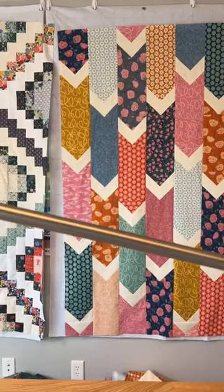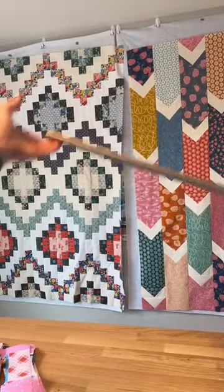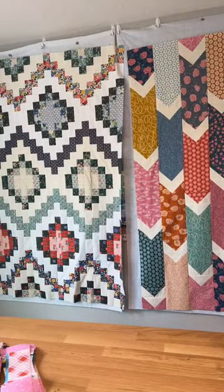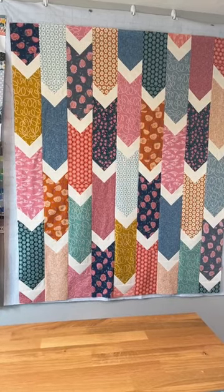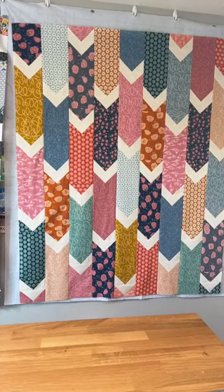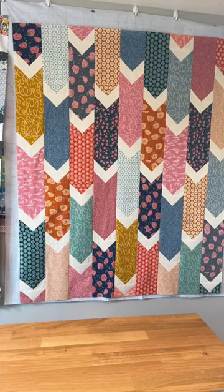Do you guys want to see my next two patterns? How do I turn this around? So I've kind of shared a little bit about both of these. These are my next two patterns. Sorry, this is my lamp. This is the Verity quilt, and it will be my next pattern, and actually it's probably going to be pretty quick. I had intended to have this pattern come out before Ruby, and I just didn't get the cover quilt done and photographed in time, so I did Ruby first. So this one will probably be in a couple of weeks.